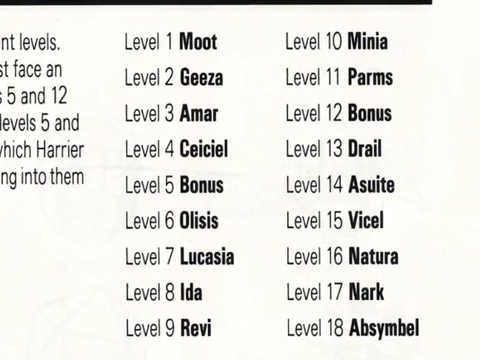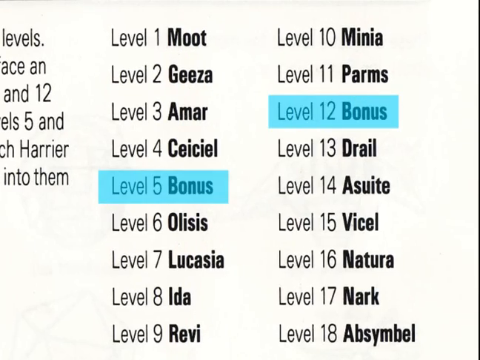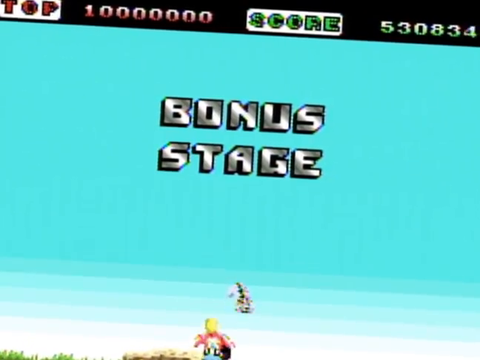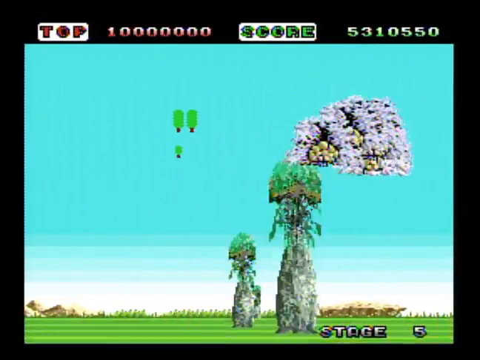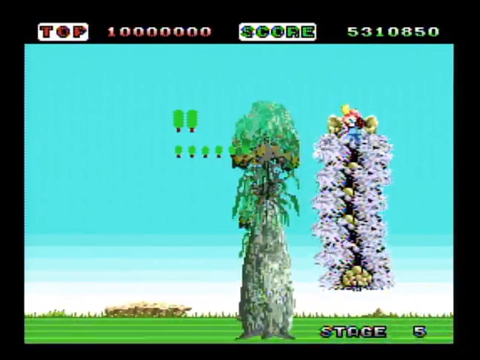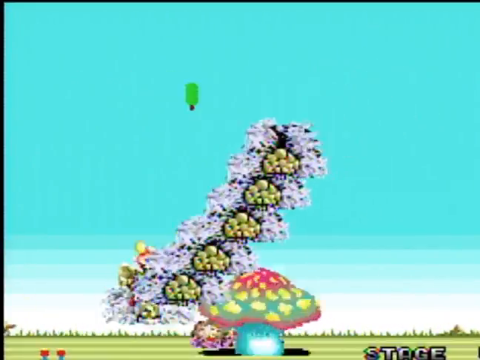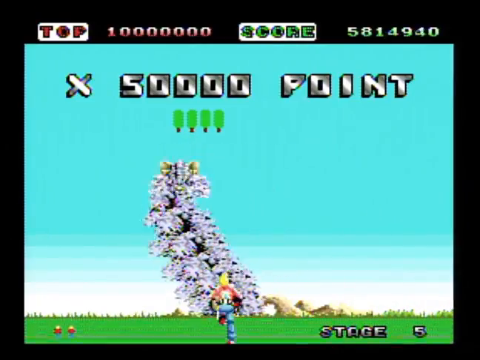Levels 5 and 12 are bonus rounds, where a white dragon appears for Harrier to ride. What do you do? Well, you run into stuff. Literally. It's kind of pointless and awkward to control, but the stage, luckily, is over pretty fast.